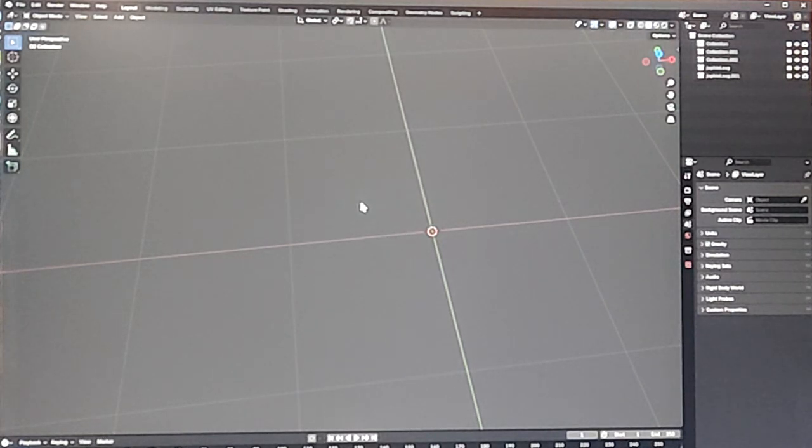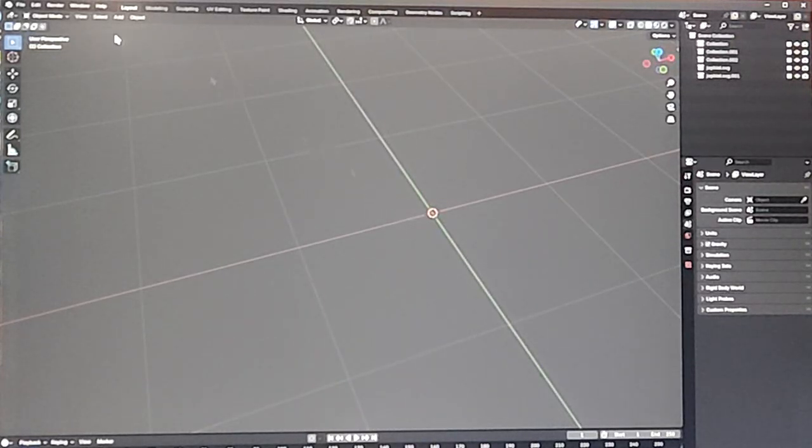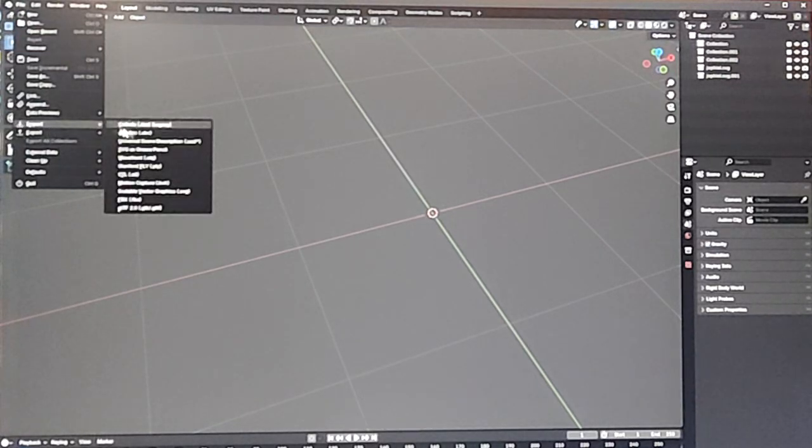How to convert your 2D images to 3D extrusion, your beveled images for your CNC or your 3D printer. What we need: you open Blender, you will have a cube, just delete it, and then go to File, Import. There are two options: SVG as grease pencil, don't use that, you don't need that. You need Scalable Vector Graphic, SVG file.